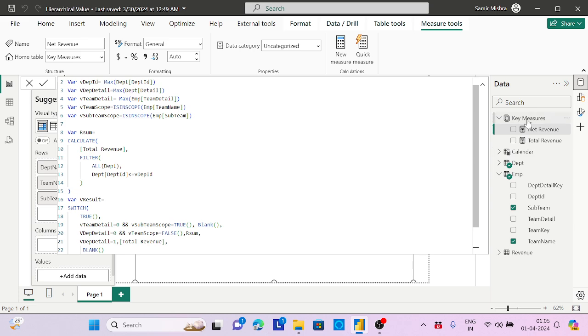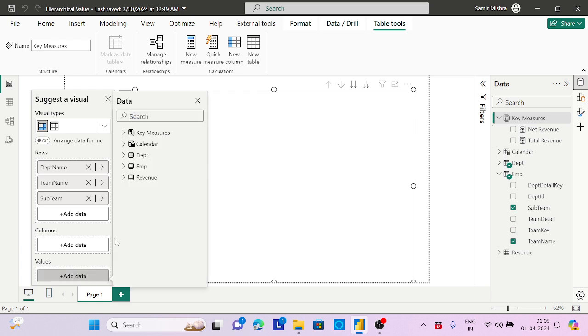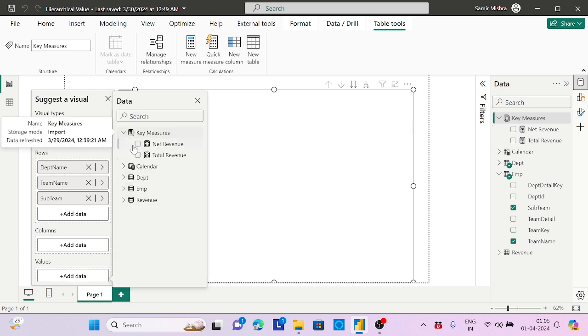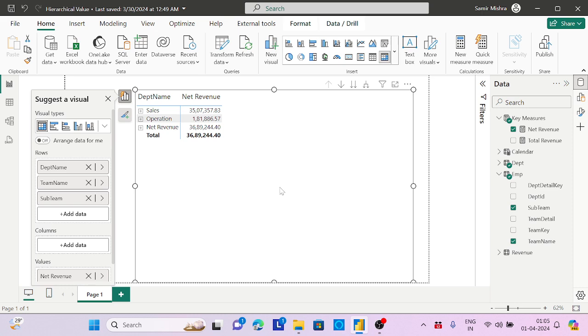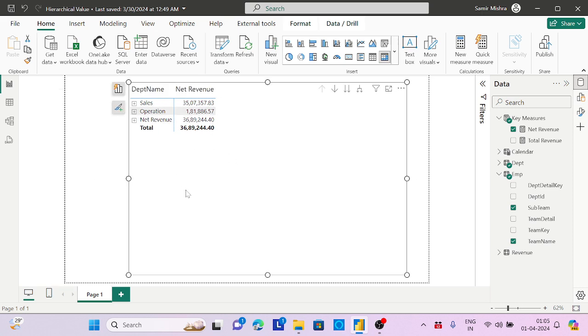And let's put this value into my matrix and see whether it is working or not. Now if you see here, as of now my sales operation net revenue is at that level. Now from the sales, let's drill down. I'm getting team A and team B, obviously.